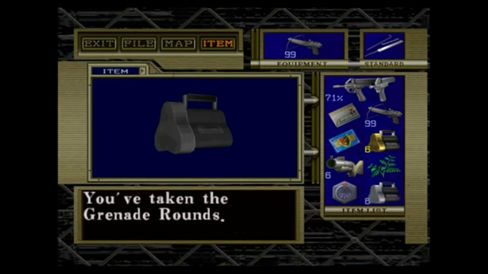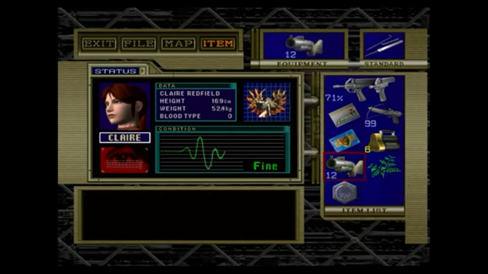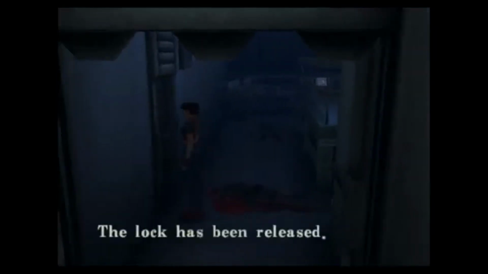Some grenade launcher rounds here. They're not very easy to spot, so whenever you watch this, just remember that. I did not want to equip it. Right, now we should be able to get to that item box that is through here, and that means not having to keep running past those pesky dogs.